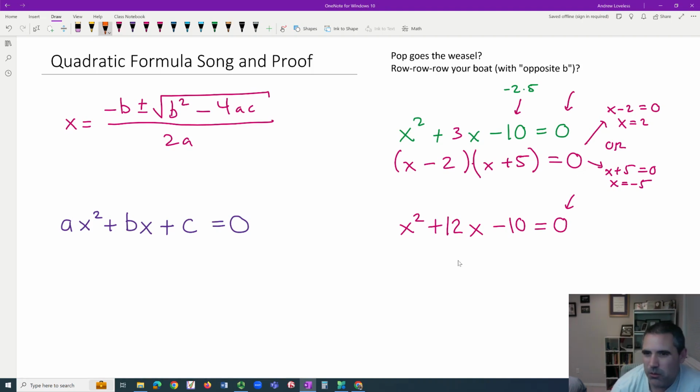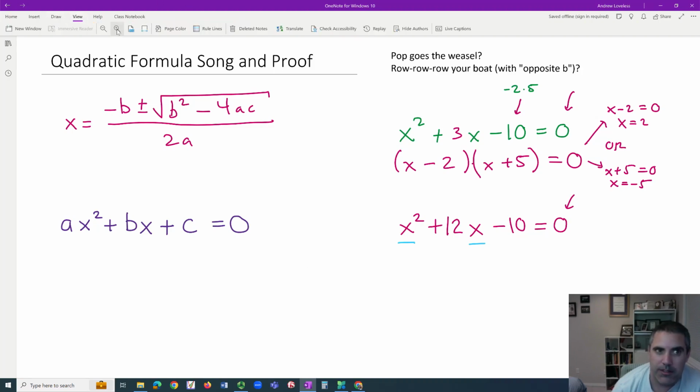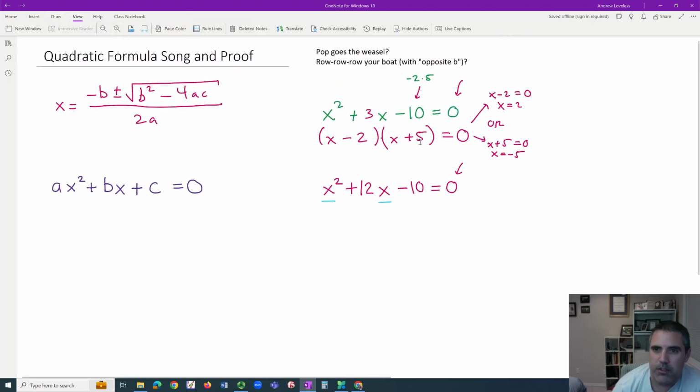So what happens if you can't factor or the numbers aren't nice? Then there's a different technique. There's a general technique, actually, that never requires factoring. It's this technique called completing the square. The reason that it's troublesome to solve this is because you have an x squared and an x. So the technique is to make it so that doesn't happen. That's all the quadratic formula is doing, is completing the square.